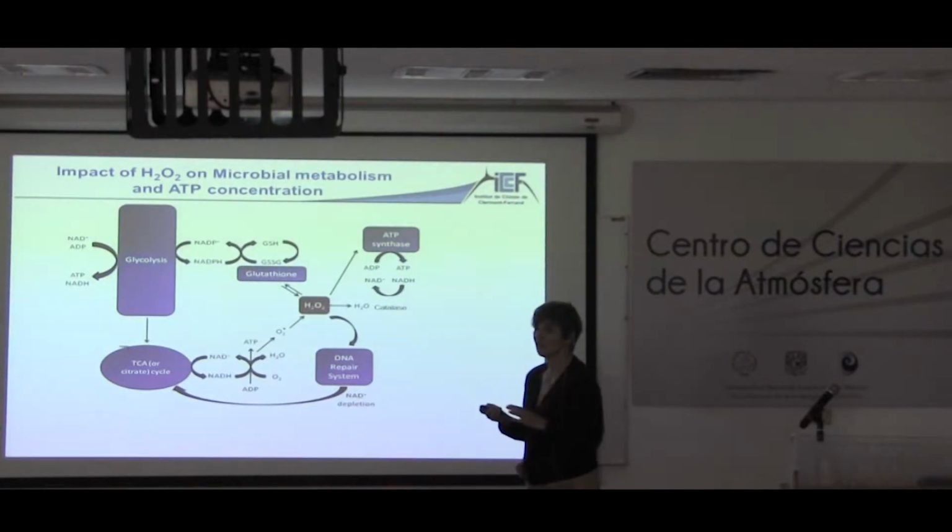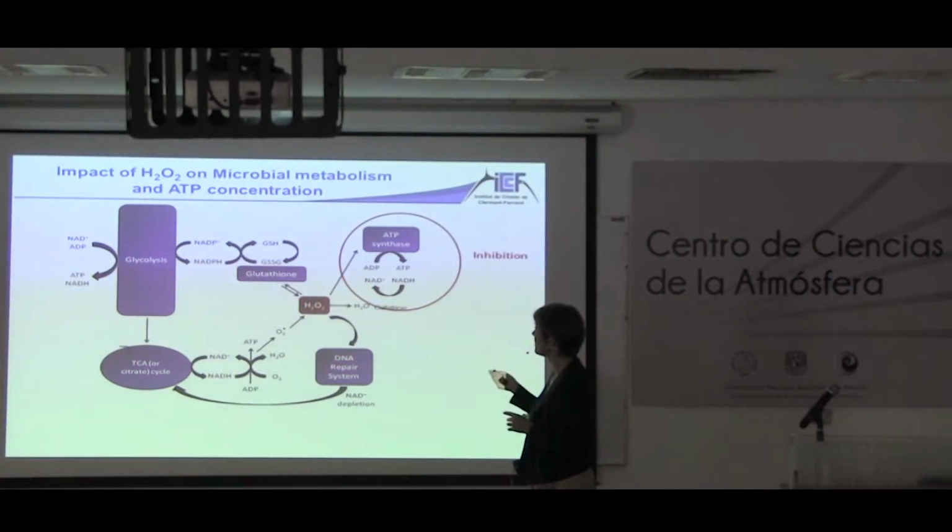Okay, I'm not going into detail because maybe it's a bit complex. For the microbiologists in the audience, what really happens? First of all, you can see that H2O2 is degraded into H2O. We have seen that from catalase. And then what does H2O2 do as a stress? It will block the ATP synthase, the enzyme that produces ATP. This is why ATP is decreasing. It is also acting on glutathione. Glutathione is a sulfur metabolite that will be oxidized or reduced, and so will maintain the oxidation and reduction equilibrium.